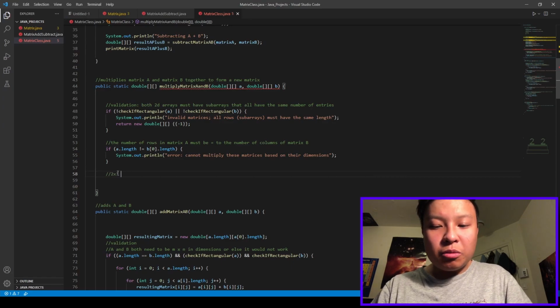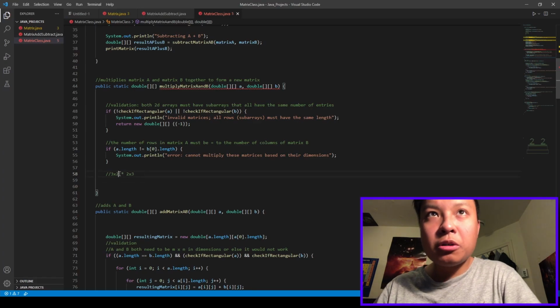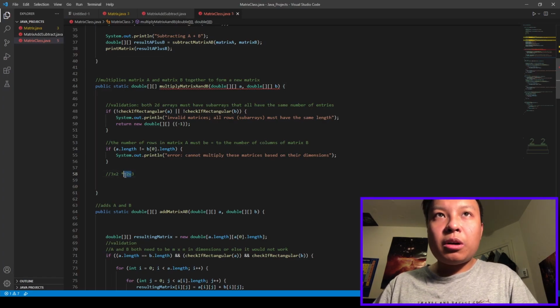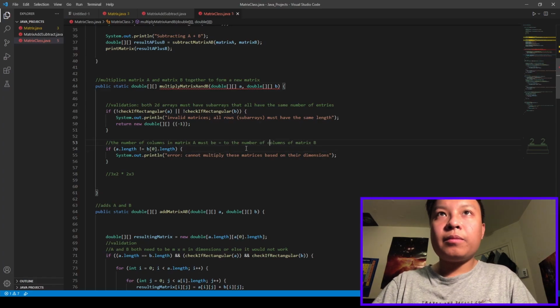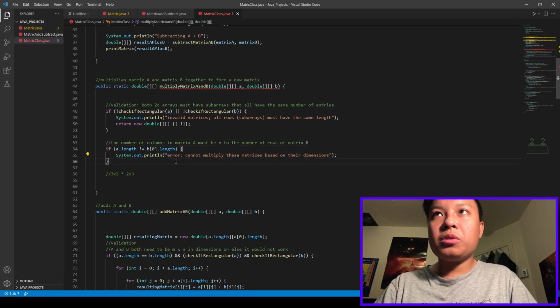So if a 3 by 2 is multiplied by a 2 by 3, these inner numbers must be equal. That's how I look at it. So the number of columns in matrix A must be the number of rows in matrix B, I guess.